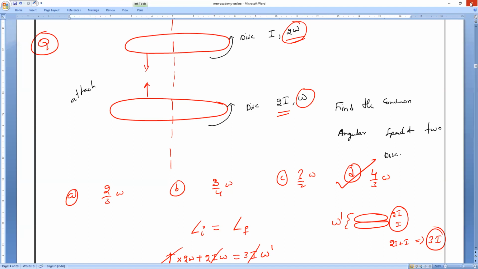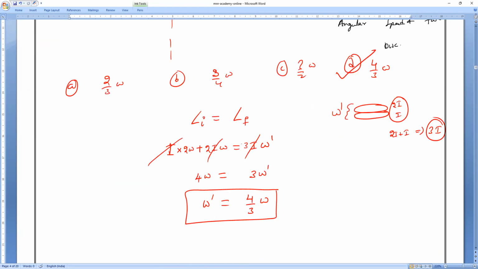Till then, when you wake up in the morning, take the sums from the many materials you have. Take at least 10 sums, in 1 hour, 60 minutes, try to solve 6 sums at least, each 10 minutes, one sum related to conservation of angular momentum. Then only will you become good. I'm expecting everybody will follow. Mr. Rudresh, are you following? Yes, sir. Okay, do it and we'll meet in tomorrow's class.